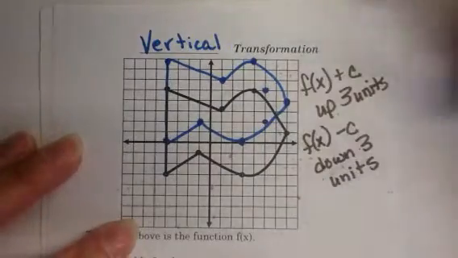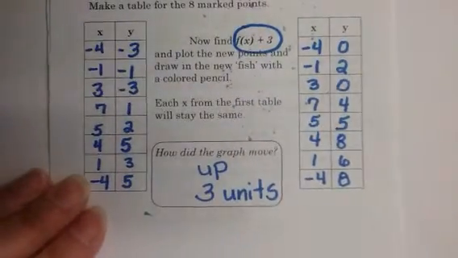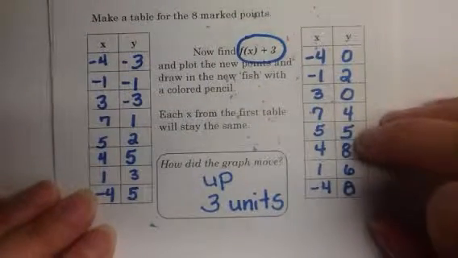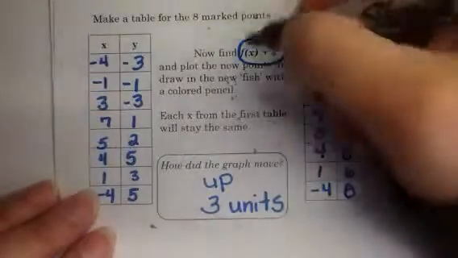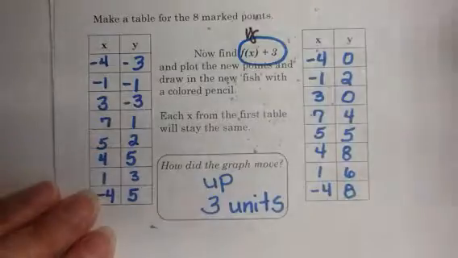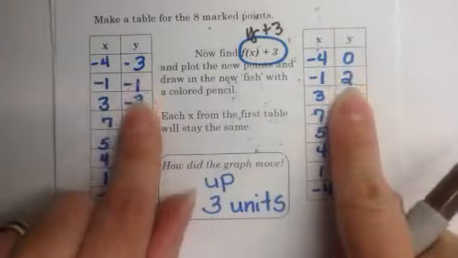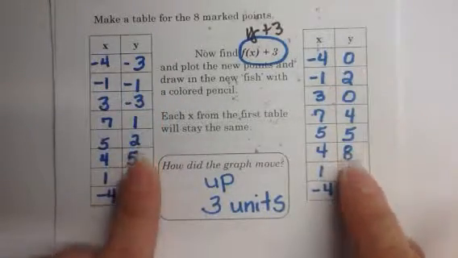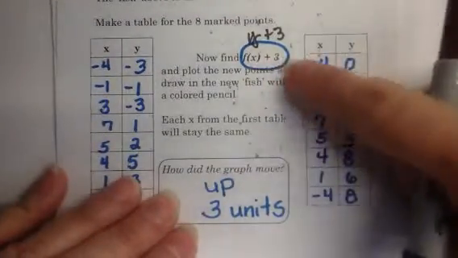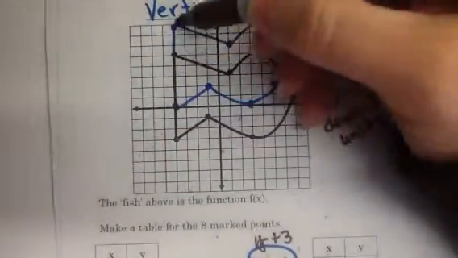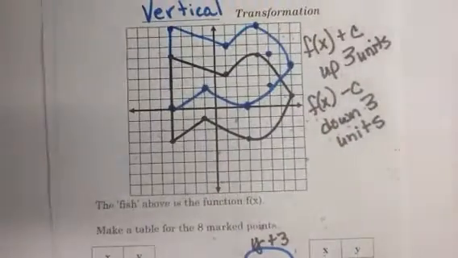Okay, so as you can tell, we did a table here when we were doing our groups. We made these tables, and you can make a table, and on this particular one, the x's are staying the same, and think of this as y. F of x we always think of as y plus 3. So we took the y value and we added 3 to it each time, and the x values stayed the same. Okay? If you're just doing one at a time, once you realize what it is that you're doing, you could go to your original and just say, well, I'm going to take each point up 3 units and draw the original and then put your transformation.